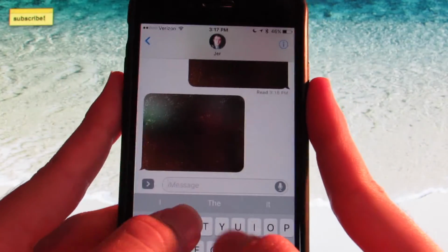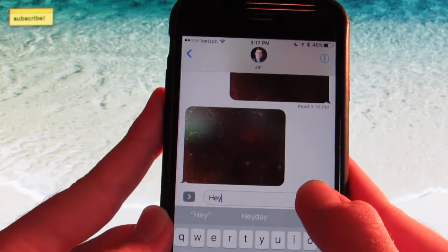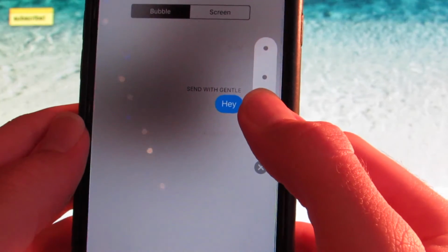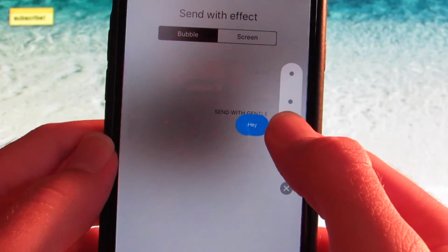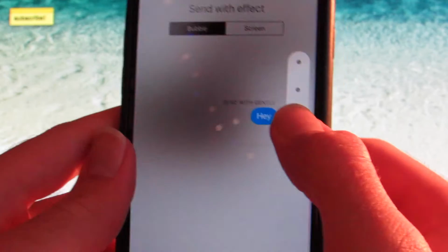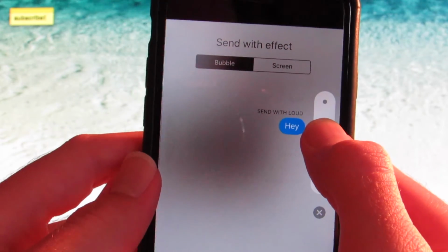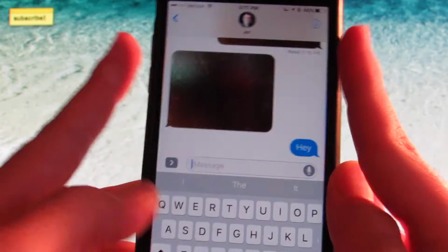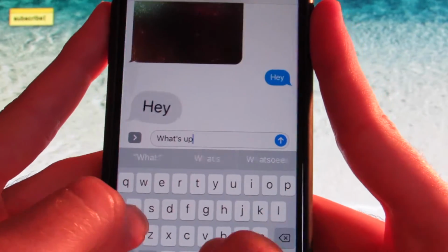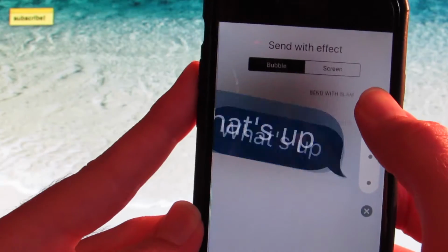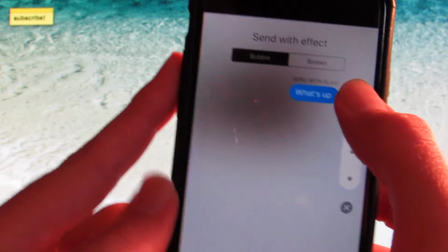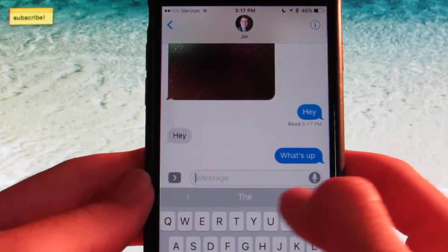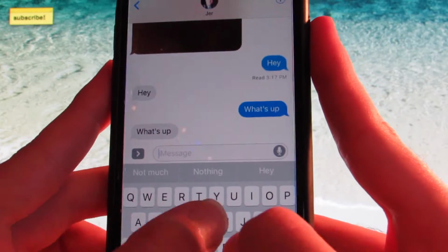So there are more bubble effects, which I will show you now. You long press like that, and you can get this nice gentle effect, so that's nice if you want something more subtle. You don't want something that's too obnoxious. You just want it to be nice and gentle. Then there's a loud one, which is really fun. It kind of goes in and shakes to make it noticeable, and you can see that. That's really cool. And then you can do this one, which is also really cool. It slams, and you can see some dust comes up after it, so that's really cool. But that's not the only effects we have. We have even more.